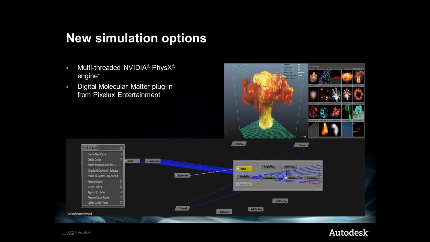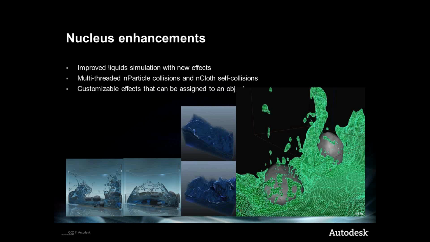And what it does is it interacts with materials more easily, and it has a newly included digital molecular model plugin from Pixelux Entertainment. So all of that is included within the Maya 2012 interface. This is what I mentioned earlier about one of the dynamics enhancements. Nucleus enhancements: what it does is it furthers the development of the simulation framework and its associated modules.